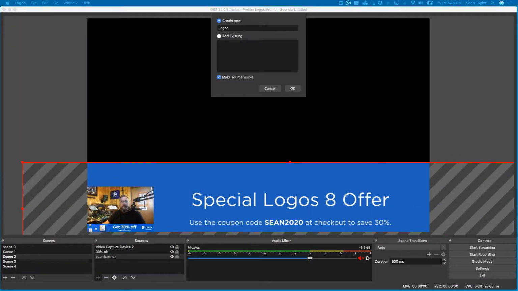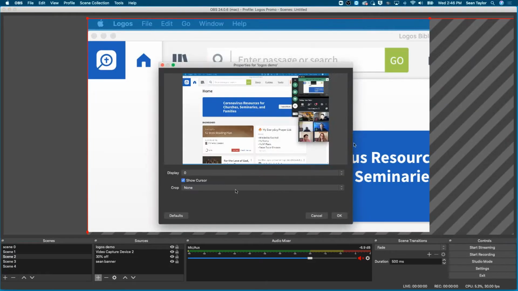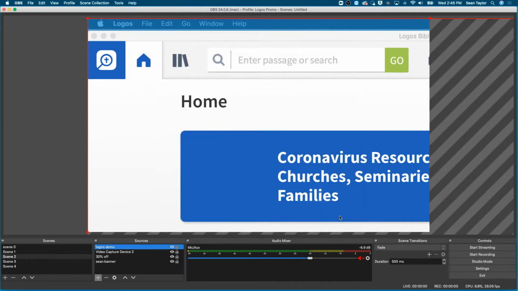So here's my logos. And I'm going to just type logos demo. Click OK. And you can choose what screen, display 0, 1, or 2. I'm going to choose display 0. And I'm going to click OK.